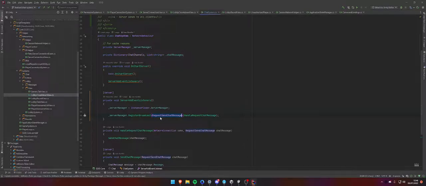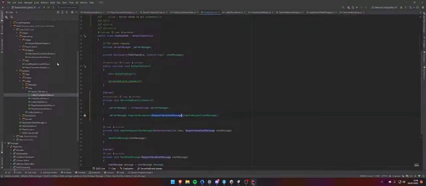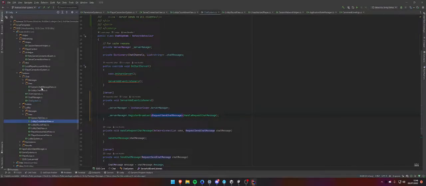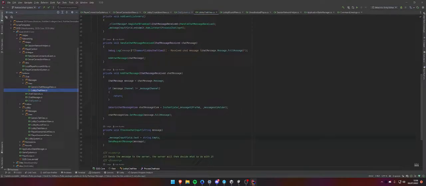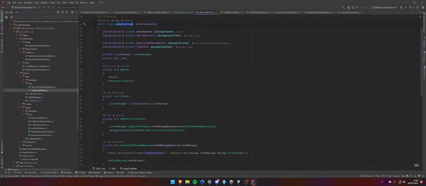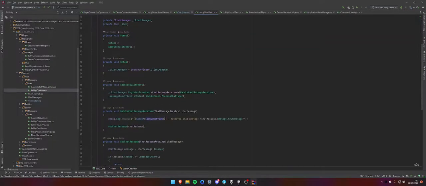in my project, we request this message from a simple UI. Let me find it. I actually didn't have this prepared. Sorry about that. Chat view. Yeah, love chat view. Okay. So, here's the UI object.